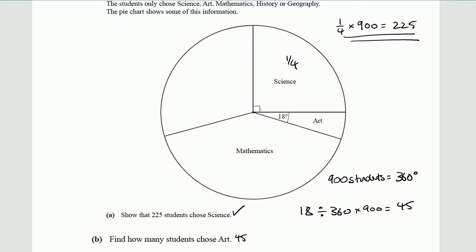Now I could have used a different one. I could have said that 225 students are represented by 90 degrees, as we found out for the science students over here. So using this exchange rate, I take my 18 degrees, get away from degrees land by dividing by the degrees number, and get into student land by timesing by the student number. If I do this, 18 divided by 90 and times by 225, we end up with the same 45 that we got before. So as long as you pick an exchange rate that works, it doesn't really matter which one.